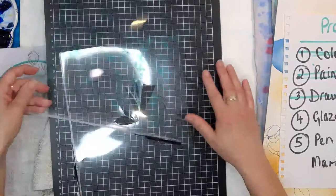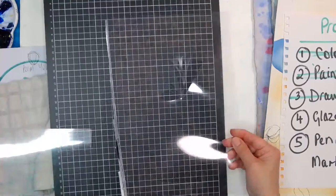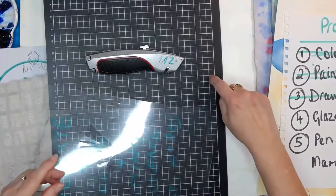Here are the other things I've got ready: a piece of acetate. That's the piece I've already used. And I have a cutting board. I have a piece of cardboard we just find.